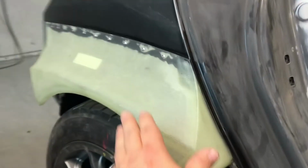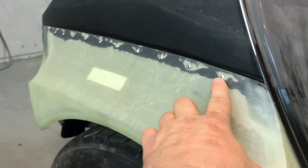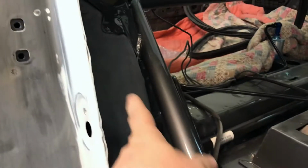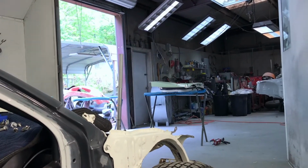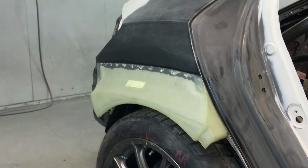Got the flare attached to the quarter panel, and while we're waiting on the panel bond to dry, my brother's going to be prepping the interior of the car so we can paint the gray, and I can show you on the door the process that I used to glue this panel on.